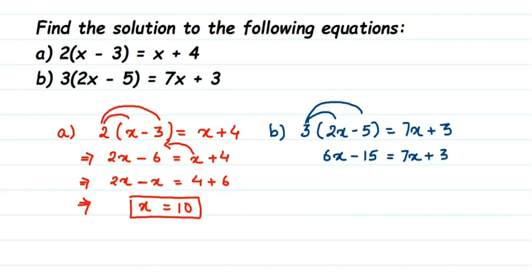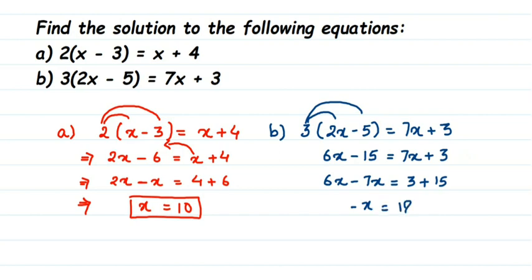Now bring all the variables to one side and the constants to the other side. So here I'm going to take this 7x to the other side and minus 15 to the right side. So it will look like, when you transpose the numbers, it will be 6x. Now 7x is positive. When you transpose to the other side, it will become negative. So 6x minus 7x is equal to 3. And when you bring this minus 15 to the other side, minus will become plus. So 3 plus 15 we will get. Now 6x minus 7x, it's like 6 minus 7, which is minus 1. So we'll get minus x. It's okay if you don't write 1 here, it's minus x or minus 1x, anything it's same, is equal to 15 plus 3 is 18.